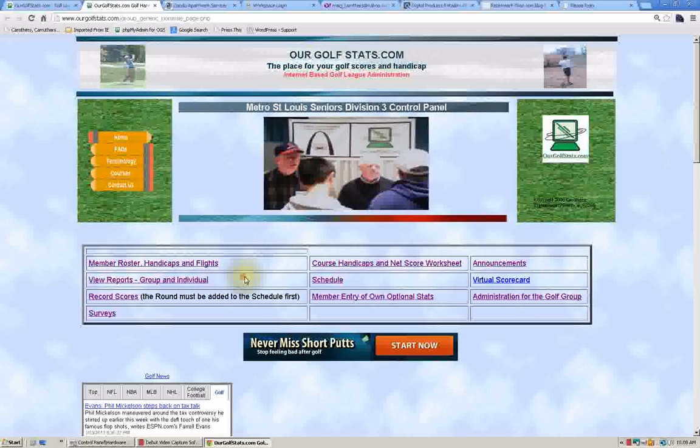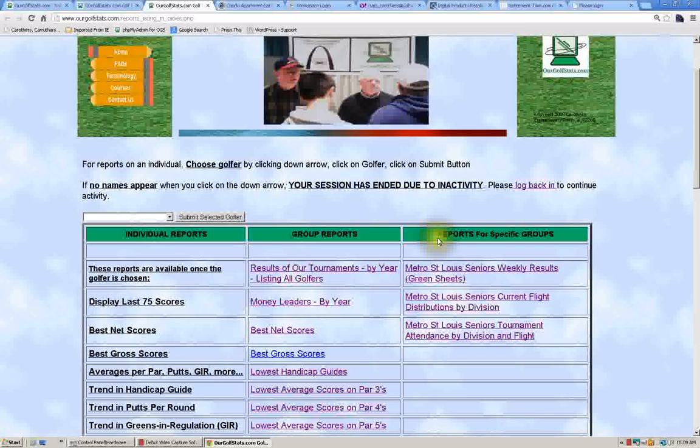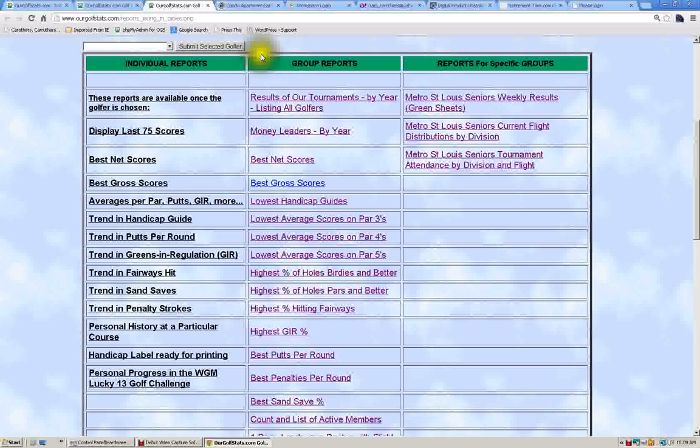If you want to find out what's happened previously, like last week's, let's go to viewing the reports. We have group reports and individual reports, and I'm going to scroll down so we just have those reports up. To show the winners, we've got in the third column over here, Metro Seniors weekly results, the green sheets.